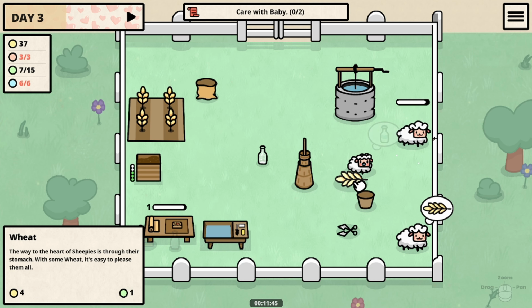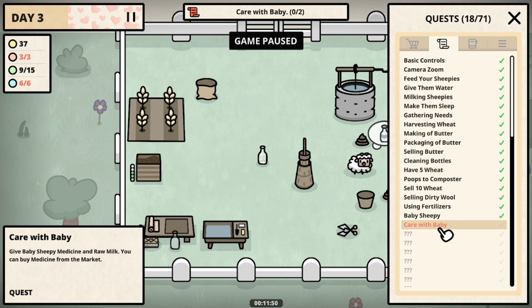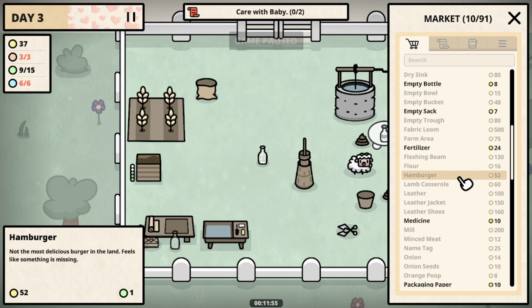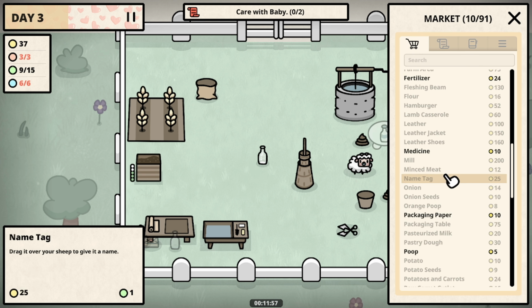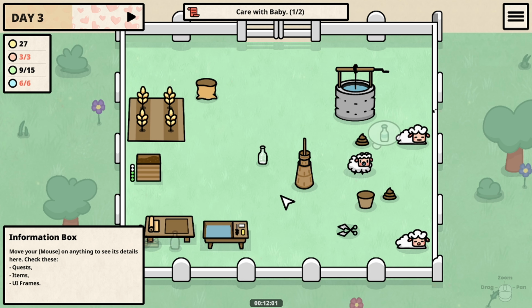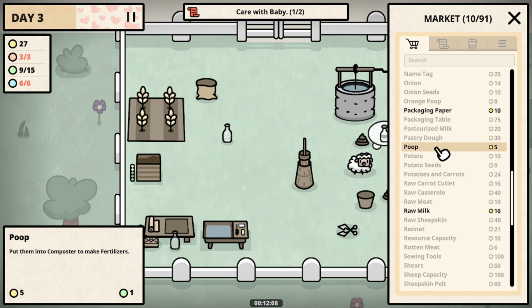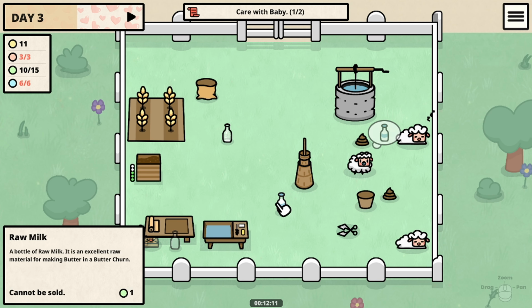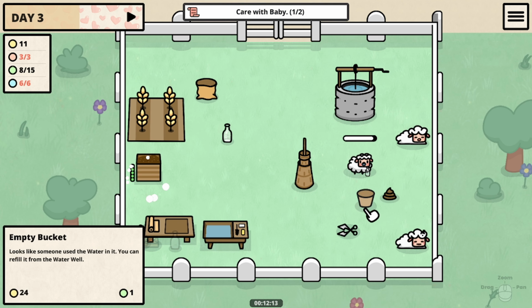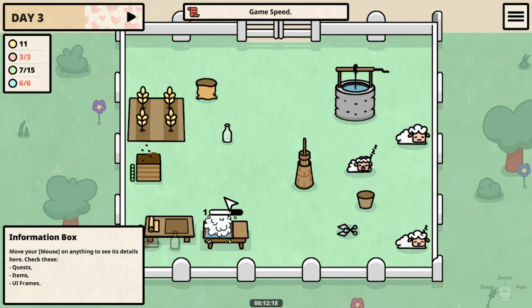You gotta get food. What do you need, dude? I need a lot of stuff. Baby sheep medicine and raw milk. Okay. Oh, medicine. And then milk. I don't have any milk. Gonna buy milk now? I can't buy milk. Oh, I can. Yeah, so you can buy milk to make up for the fact that you didn't... I have an extra bottle. That works.